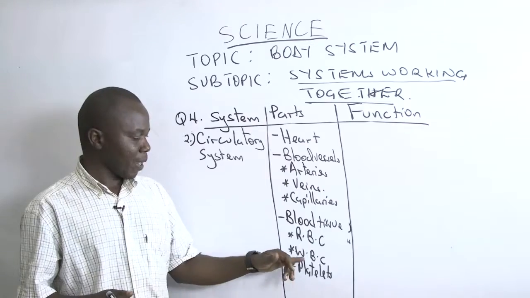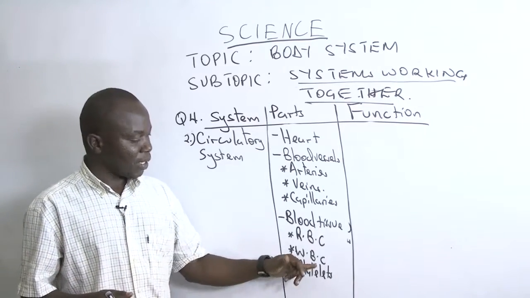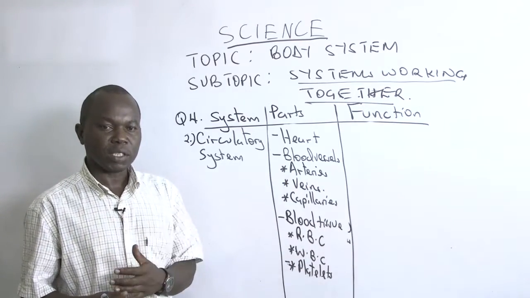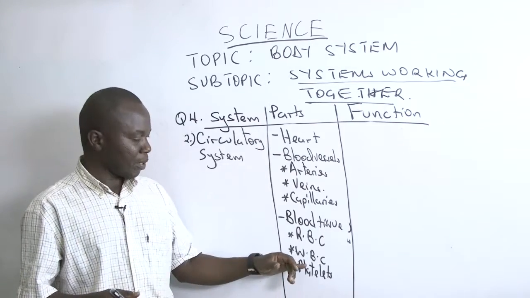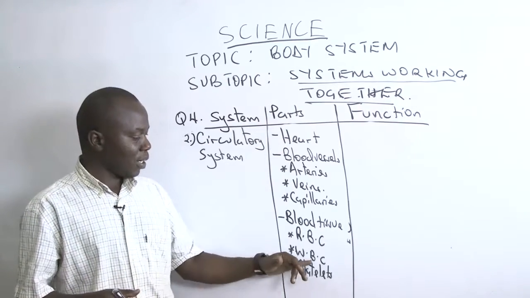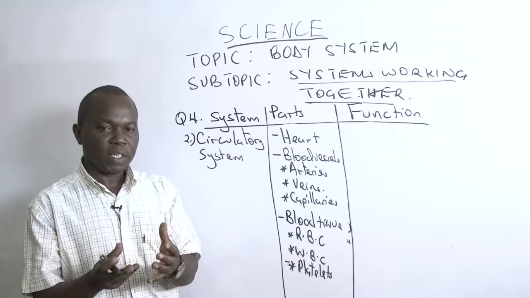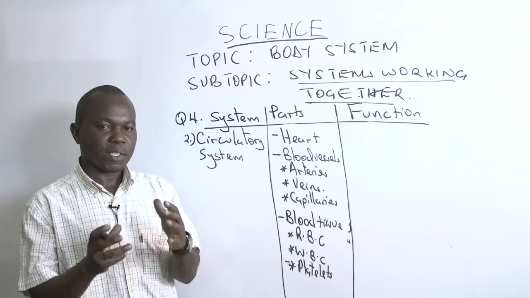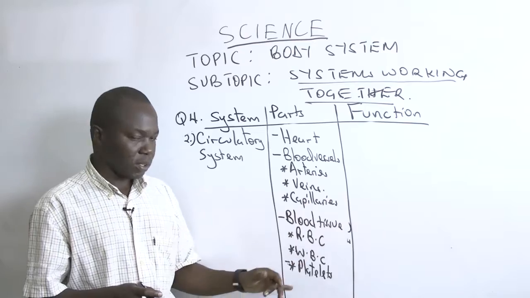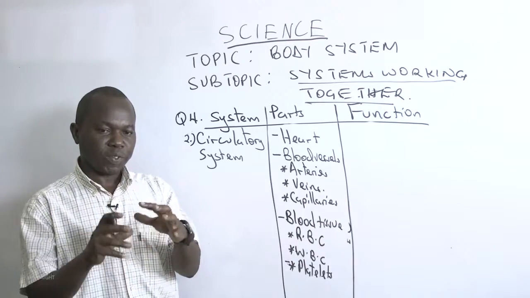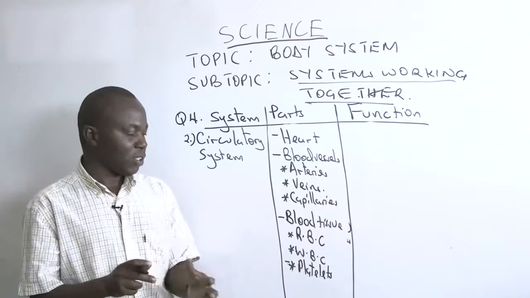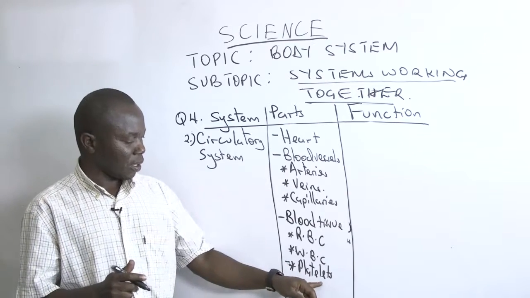White blood cells form the defense mechanism of the body, such that if the body is invaded by pathogens, or disease-causing organisms, white blood cells may produce antibodies which will destroy the pathogens, or they are going to engulf the pathogen, and in the process the pathogen is destroyed. We call that process of engulfing and destroying pathogens phagocytosis.